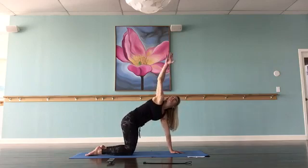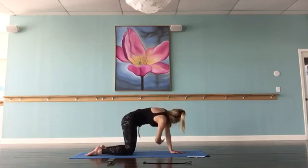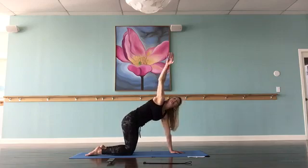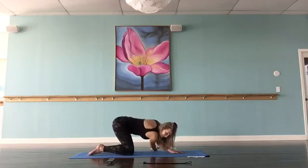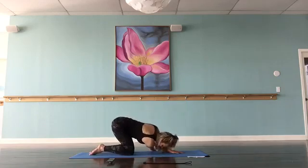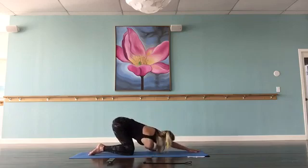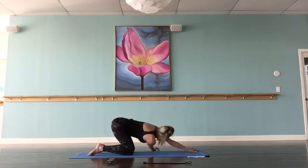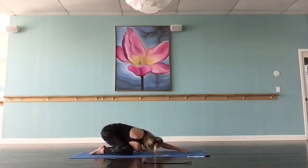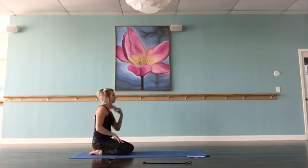Let's do 4, so 2 more. And thread. Last one. And this time we're coming all the way down. So maybe our shoulder comes down to the mat. Maybe we bring our left arm to reach overhead. And you can come onto your right cheek. You can sit the hips back towards child's pose, or you can leave the hips lifted high.